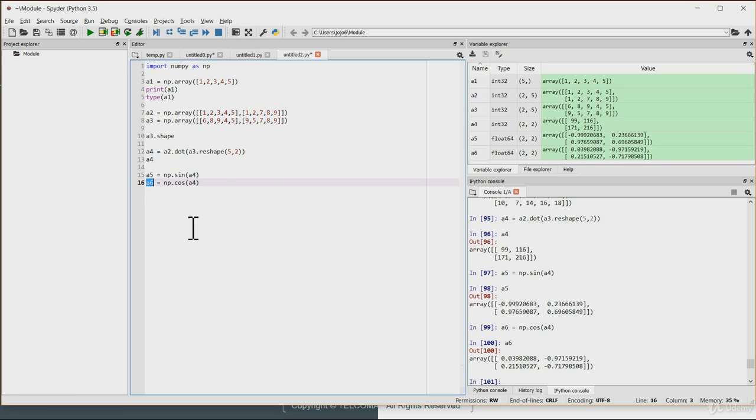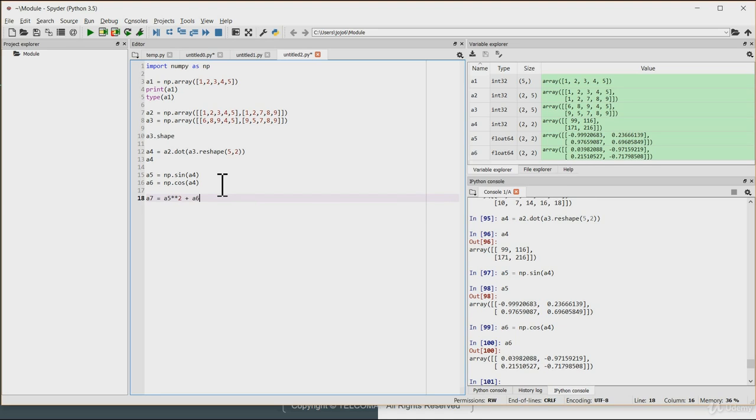Now we can also do square operations. So if you remember the old trigonometry rule, sin square theta plus cos square theta is equal to 1. So let's say we create A7 as A5 square. Square is done over here with the double asterisk operator.